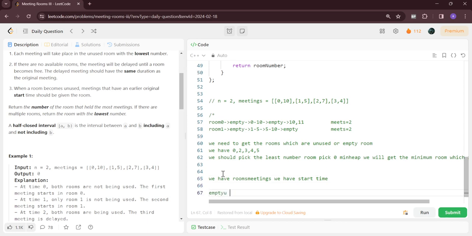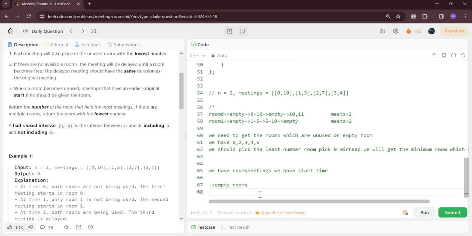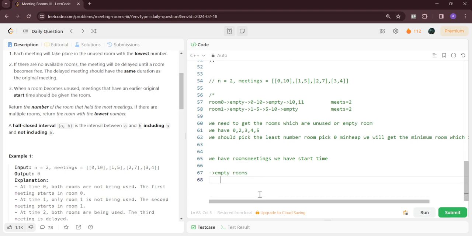There can be empty rooms. If there is an empty room, we can pick the room and allocate the room with the meeting.